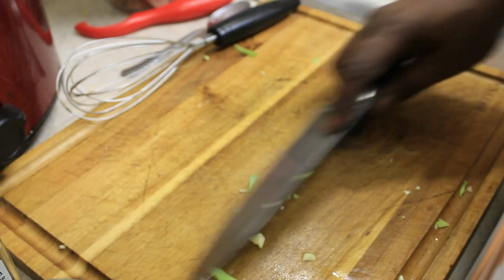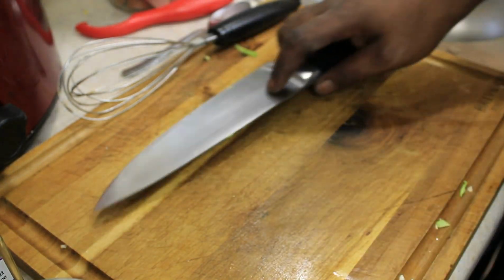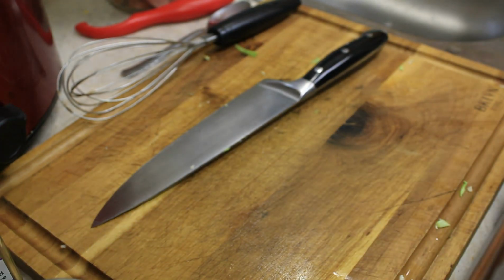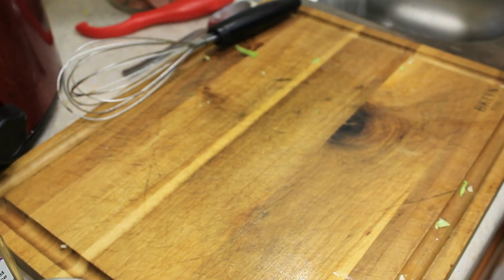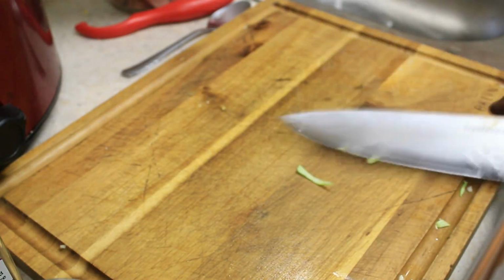Alright, y'all. Now it's a waiting game. All we gotta do is wait for our corned beef to get halfway through. Then we're gonna start cooking everything else along with it, y'all. I'm gonna go sit down, keep my cutting board clean. I'll see y'all in a second.